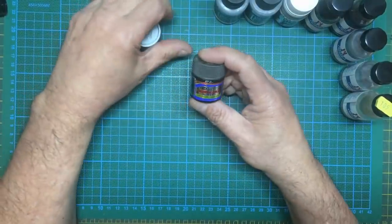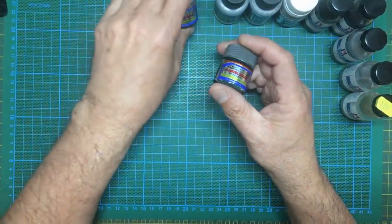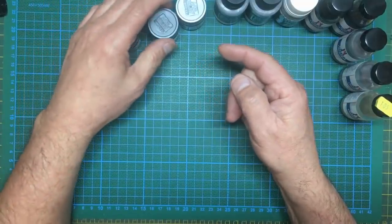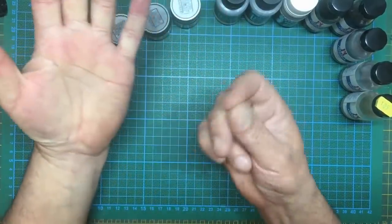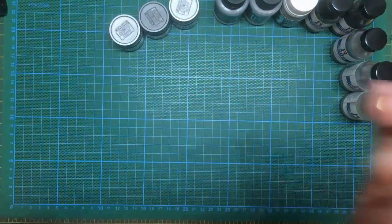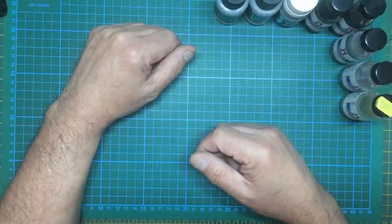Now these Mr Hobby Mr Metal colours are very, very good, with two exceptions. One is they absolutely stink. They are terrible, and also they're very, very weak. I mean, the aluminium here, if you paint that onto anything, you can just rub it off. It just rubs off with your finger. It polishes up beautifully, but it rubs off very easily. I once painted some flexible hoses with it, and as soon as I touched them, it all flaked off like little tiny specks of leaf. So that's them.